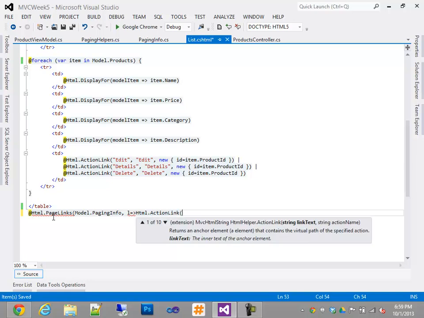There we go. HTML action link. And then we have the link text. And that text is going to be page, comma, and then the action name is going to be list.